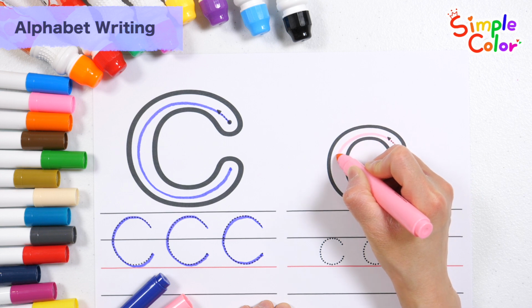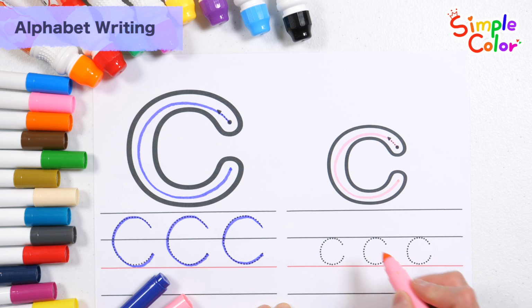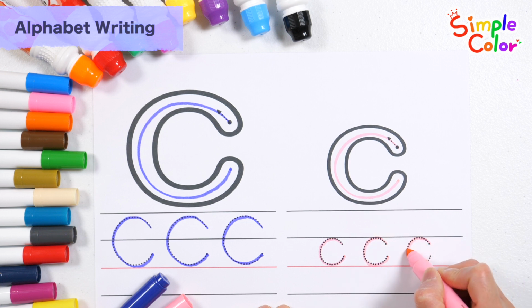How? Now I know my ABC. Lowercase C. Shall we write the lowercase letter C three more times along the dotted line and read it? Lowercase C. Good job.